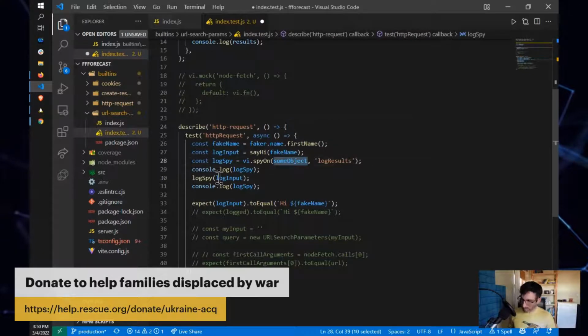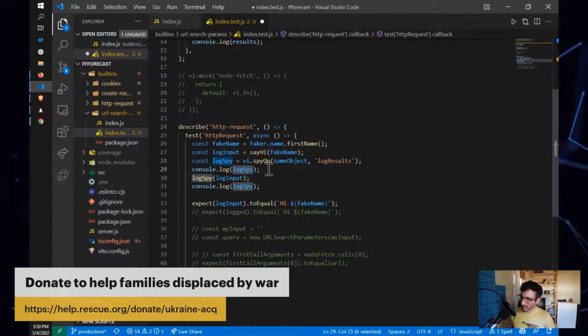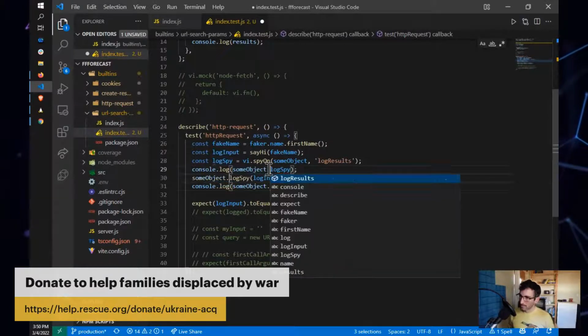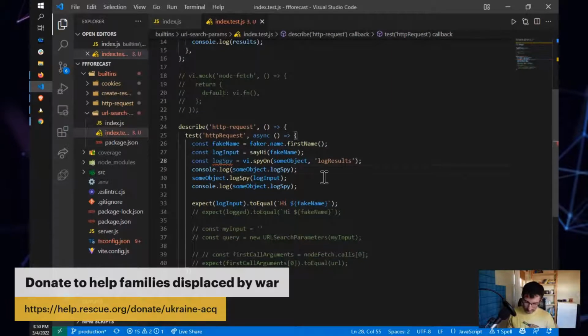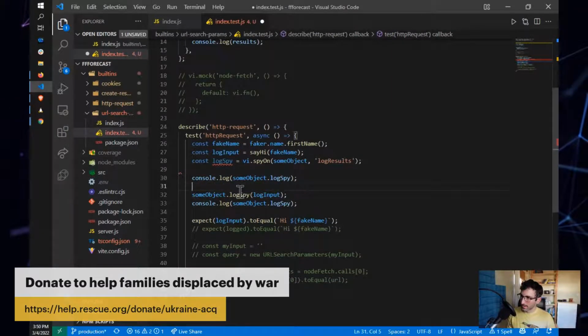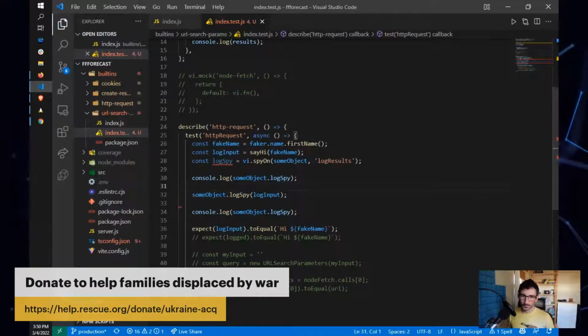And then we are going to log that object, execute the method, and then log that method one more time.